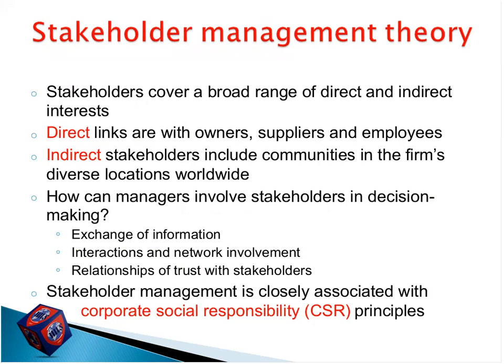Okay, then we have the stakeholder management theory. Before we continue, we have to understand who the stakeholders are. We have the internal stakeholders, or basically the direct stakeholders, and the external stakeholders, or the indirect stakeholders. Stakeholders cover a broad range of direct and indirect interests. Direct, which will be the internal, links are with owners, suppliers, and employees. And indirect stakeholders include communities in a firm's diverse locations worldwide.